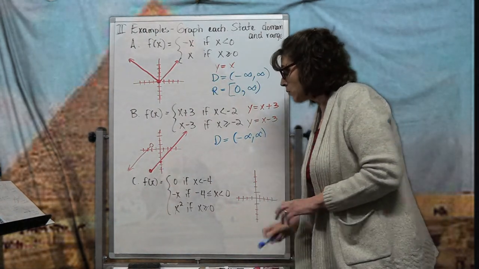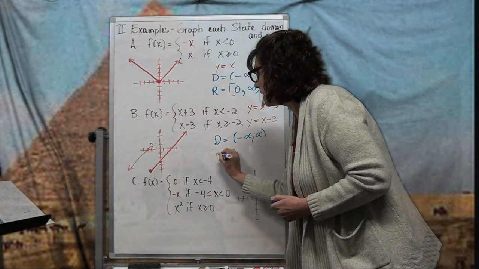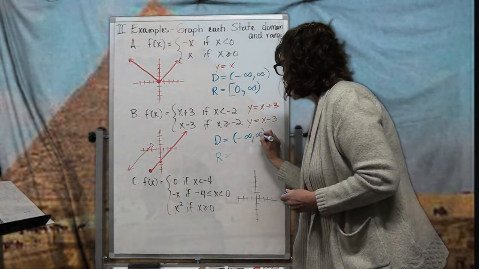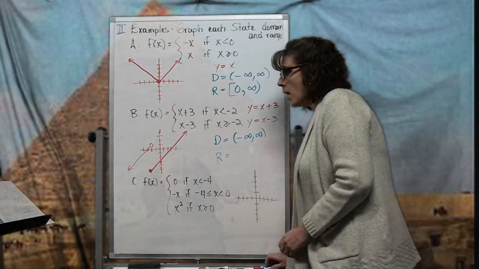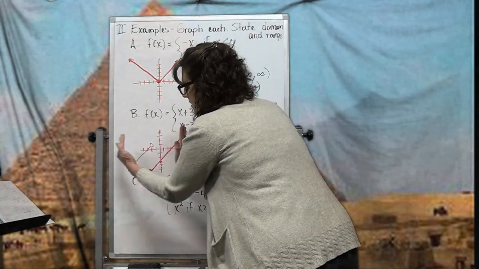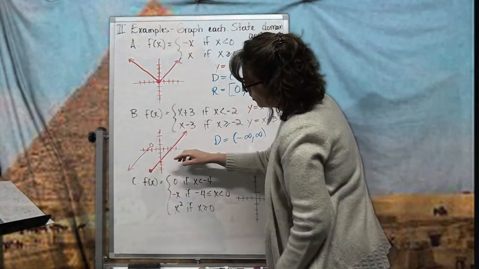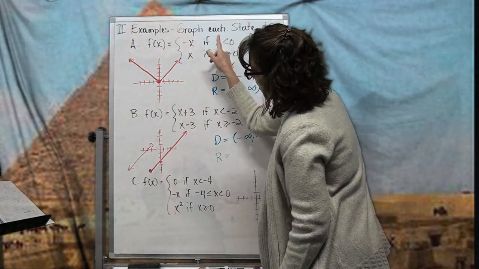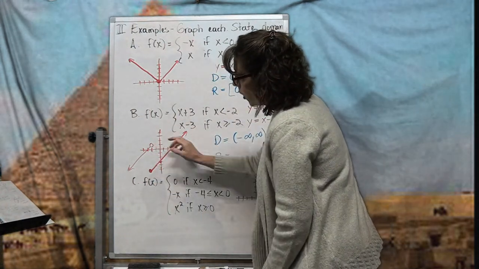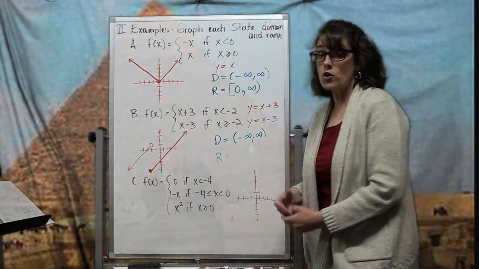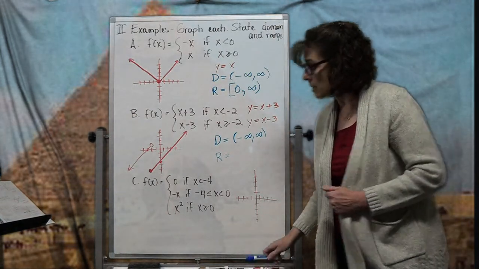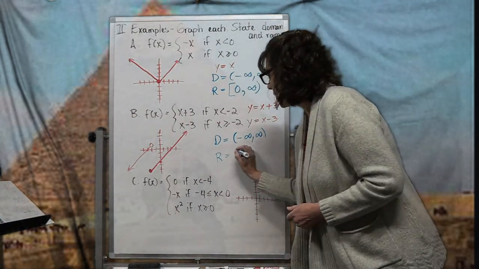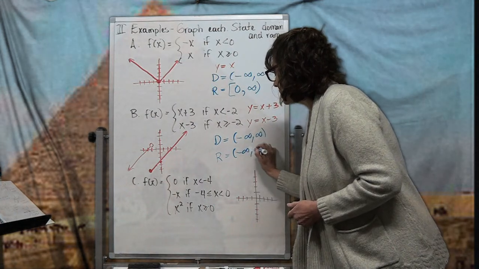Now let's take a look at that range. Again, range being all those y-coordinates. So as I squish this graph up on this y-axis like this, it's all coming together, and notice that it's going forever up, it's going forever down, and this hole got covered right in there. So there is no gap at all. There's nothing that got skipped over. So that means that my range is as well from -infinity to +infinity.